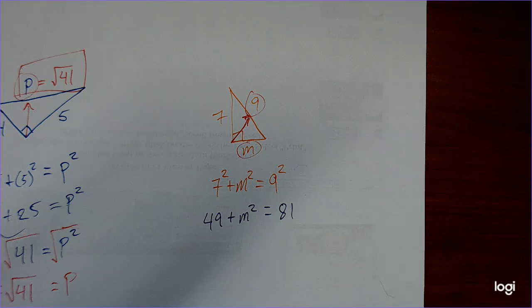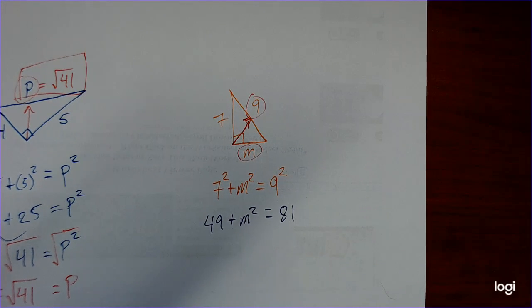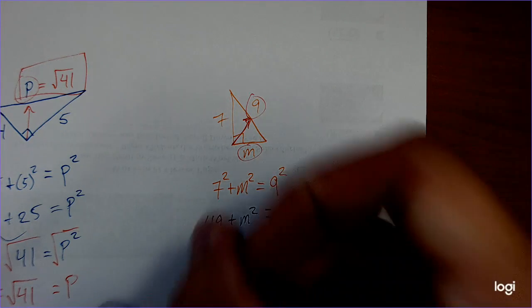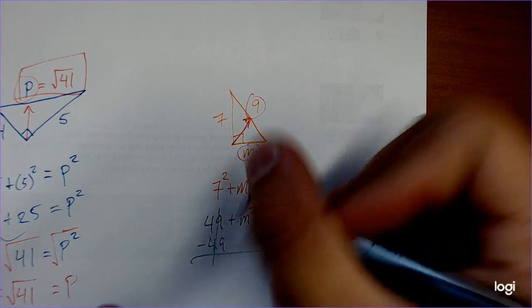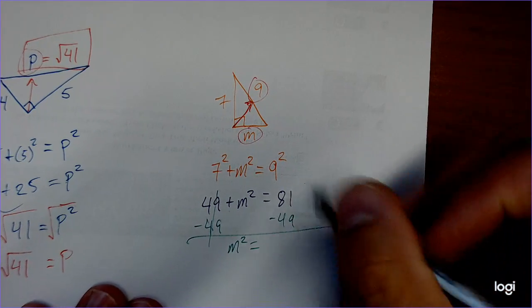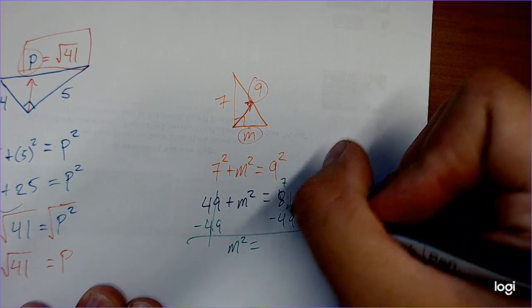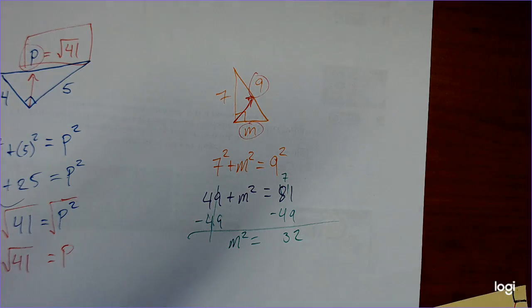Now I can go into my rules of solving. Now remember, I have to use PEMDAS backwards, and my goal is to get m all by itself. If I'm using PEMDAS backwards, I can't move the exponent first. I have to move this 49 first. Since that's a positive number, I'm going to move it through subtraction. So I'll subtract 49 from each side. That's going to cancel. I end up with m squared is now equal to 81 minus 49. Let's do some canceling. Borrow the 1. And I get m squared is equal to 32.